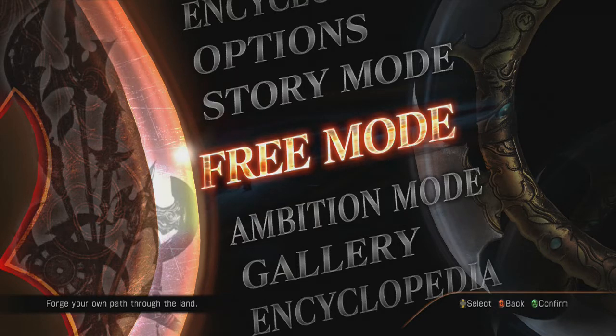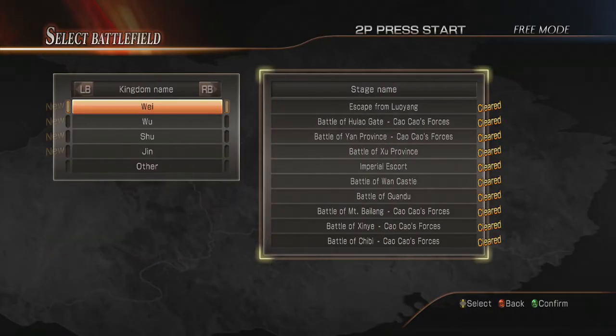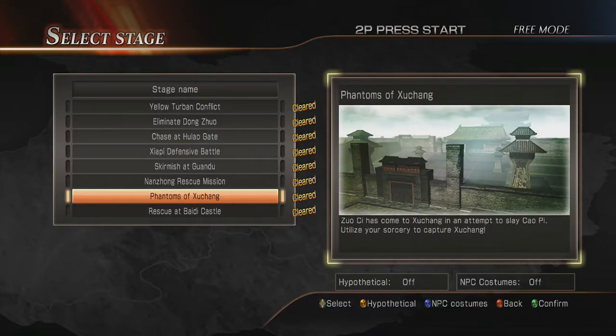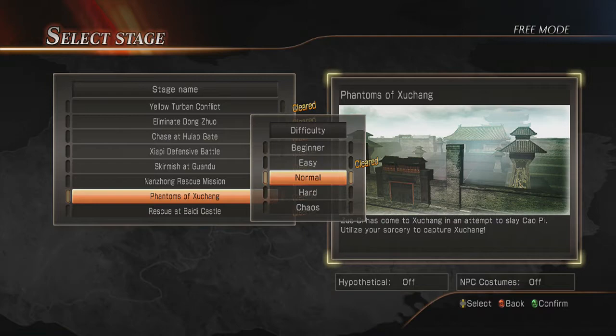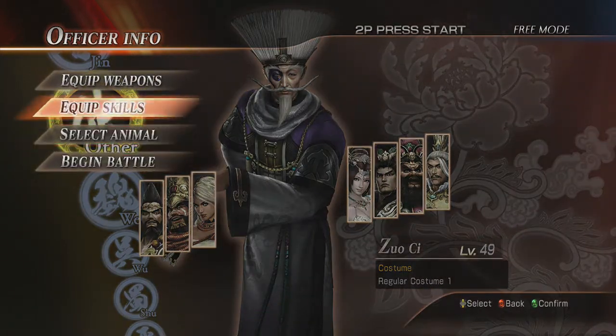Today, I'm doing one that was requested a while back. Forgot to do it, my bad. But let's go ahead and do Zhuo Si. Now, Zhuo Si's weapon is going to be found in the Battle of Zhuchang, the only one he was put in. So let's go ahead and pick that one. Phantoms of Zhuchang is the one you're going to want to pick. On hard, of course. Pick Zhuo Si.